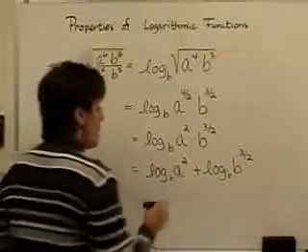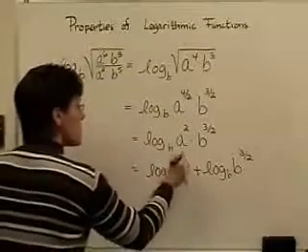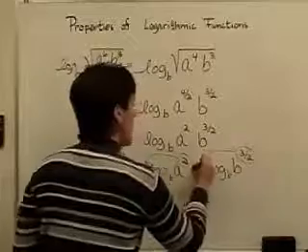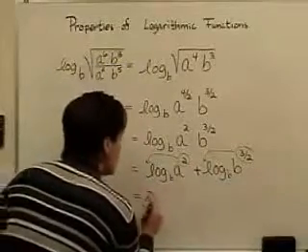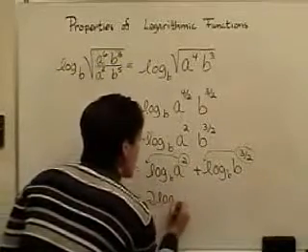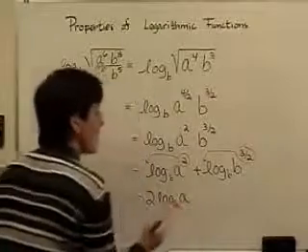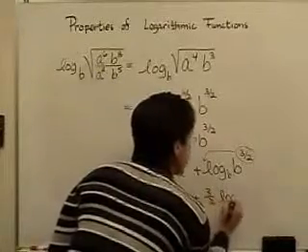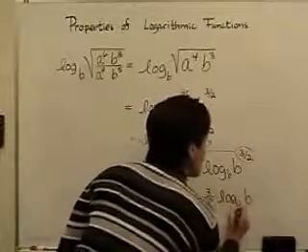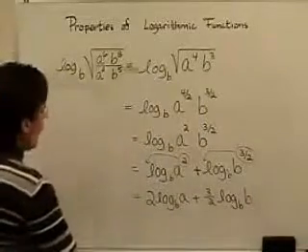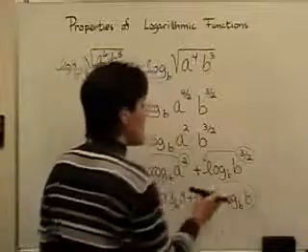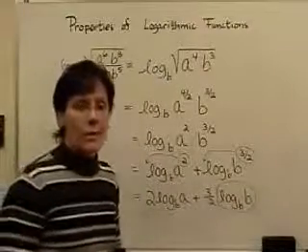And now what I'm going to do is bring my exponents down in front, so I'll bring this one down here and this exponent down here. So I'll have 2 times the log of a, where the base is b, plus 3/2 times the log of b, where the base is b. And all I want you to notice right now is this right here will sneak up on you relatively regularly.